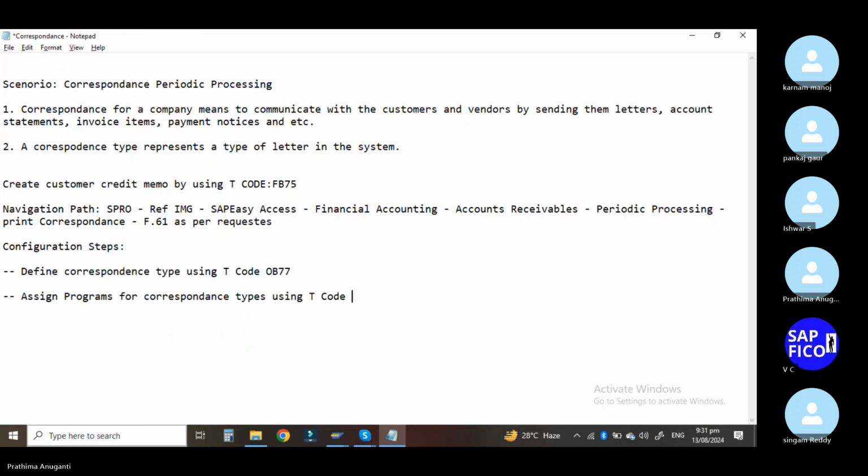Here, SAP has already provided the standard correspondence scripts.